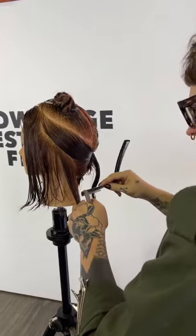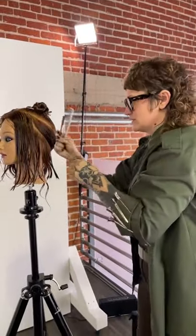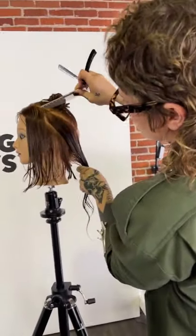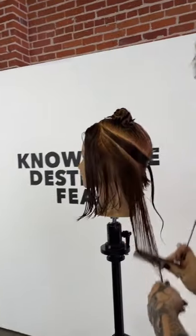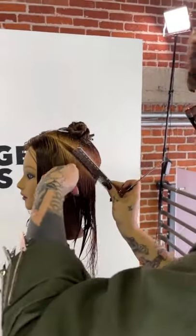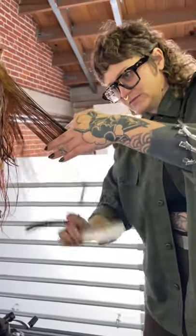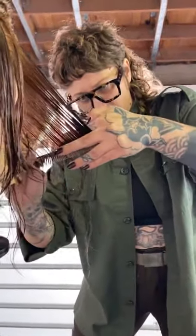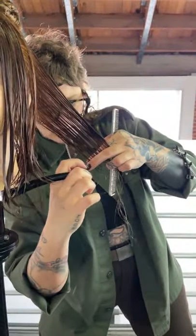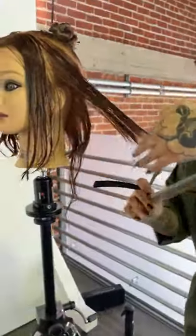It's kind of similar with face framing, or really extreme concave layers. You don't need to have such control with the holding hand, as long as you can get that blade in there to accentuate the length. A little bit more free flow. Same thing, pulling that one out into my previous. You can see my length underneath. So I'm going to come in underneath here because I can see now the angle that I've created, to create that graduation there.